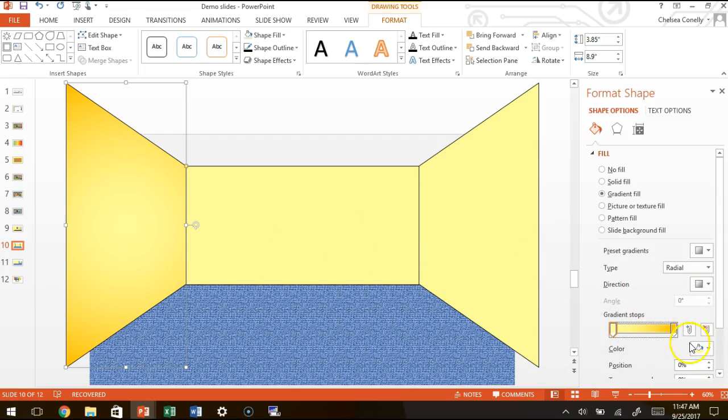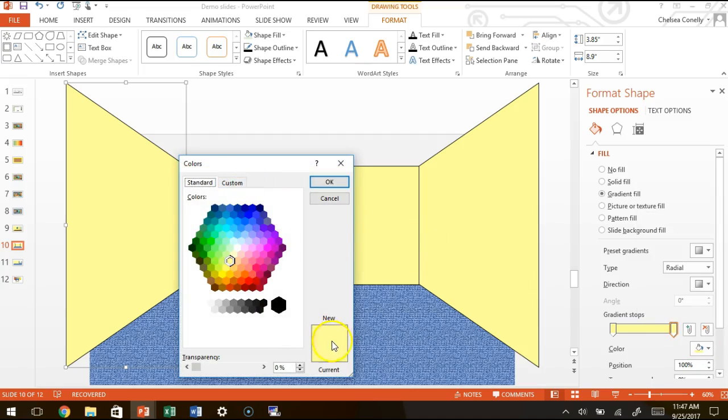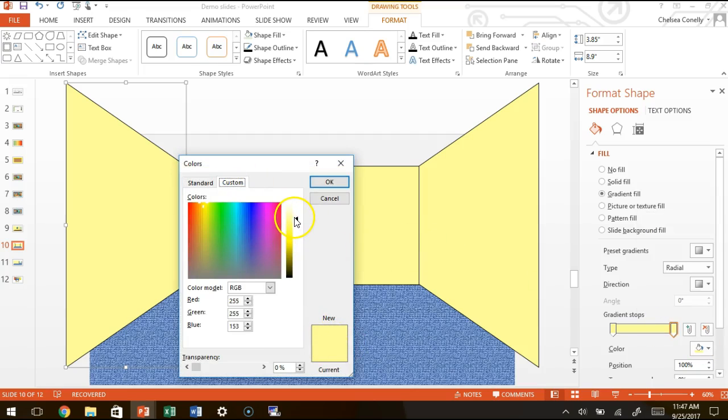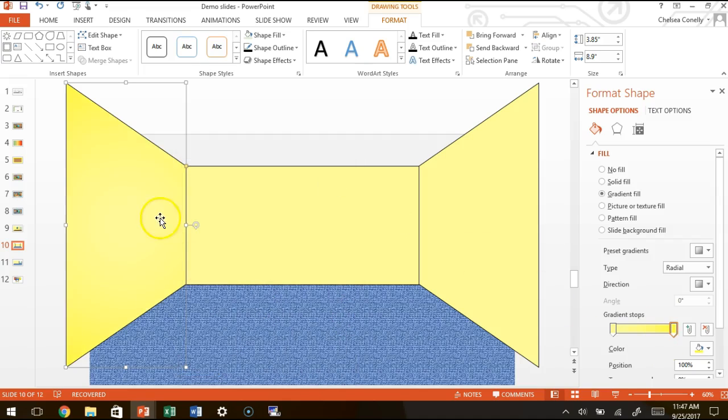So for example, this wall is this color right here, and I'm going to choose that same color, but I'm going to go more colors, and it's already selected the color I have, but I'm going to customize it and just drop this darker a little bit. So now my wall goes to that shadow.